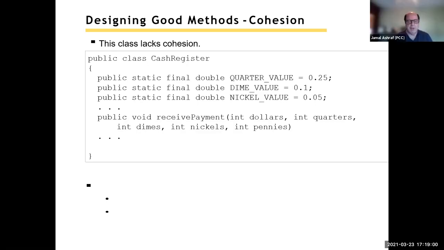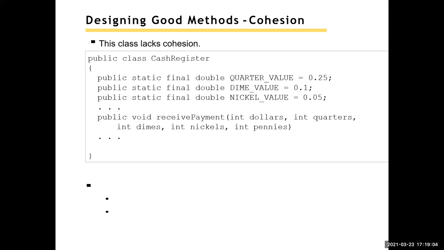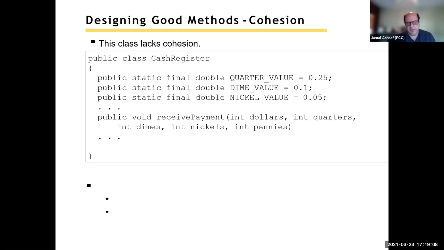So you're talking about the balance of your cash register. Yeah. So if I have a balance in my cash register, my receiving payment is going to be changing my balance. So they are still talking about the same concept. I'm talking about balance, receiving money, and those kinds of things.